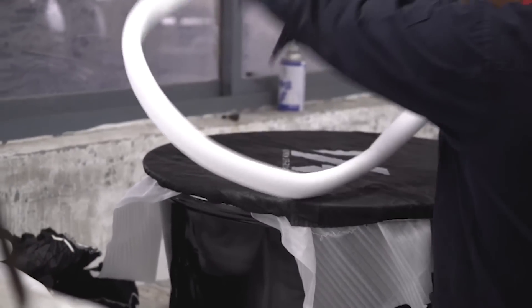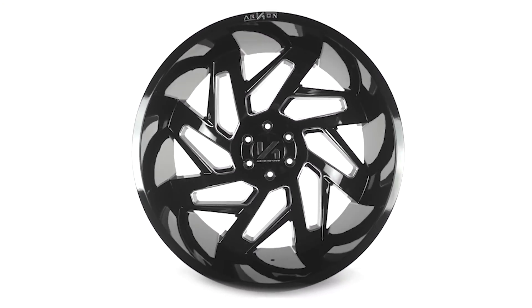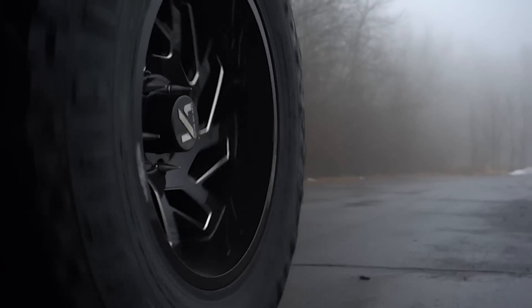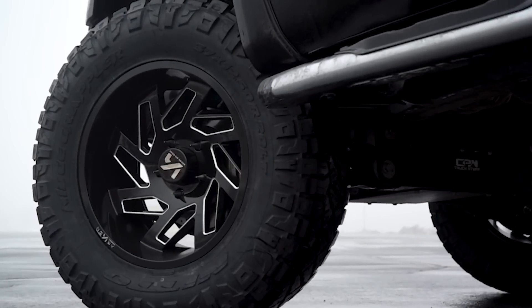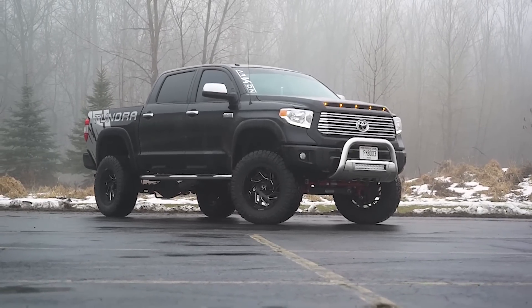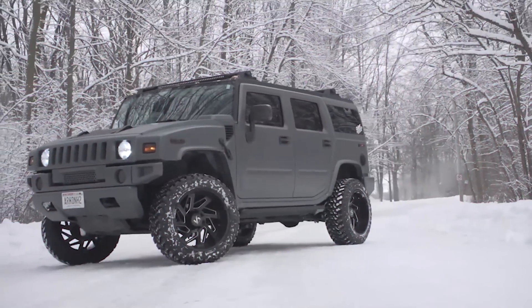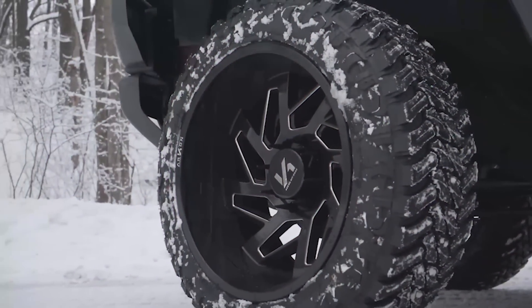The milling also helps make the spokes look even thinner when it comes down to the point — it's only two or three millimeters thick at the very edge, so it looks very thin but still plenty strong enough to slap these on your truck. We see a lot of people running these in some of the smaller sizes with a meatier tire. People kind of took this one as more of an off-road style, even though we have a separate brand called Anthem Off-Road for the true off-road designs. Sizes go from a 20 by 10 up to 24 by 14. There's a lot of concavity going on with these spokes — it's kind of a hybrid.